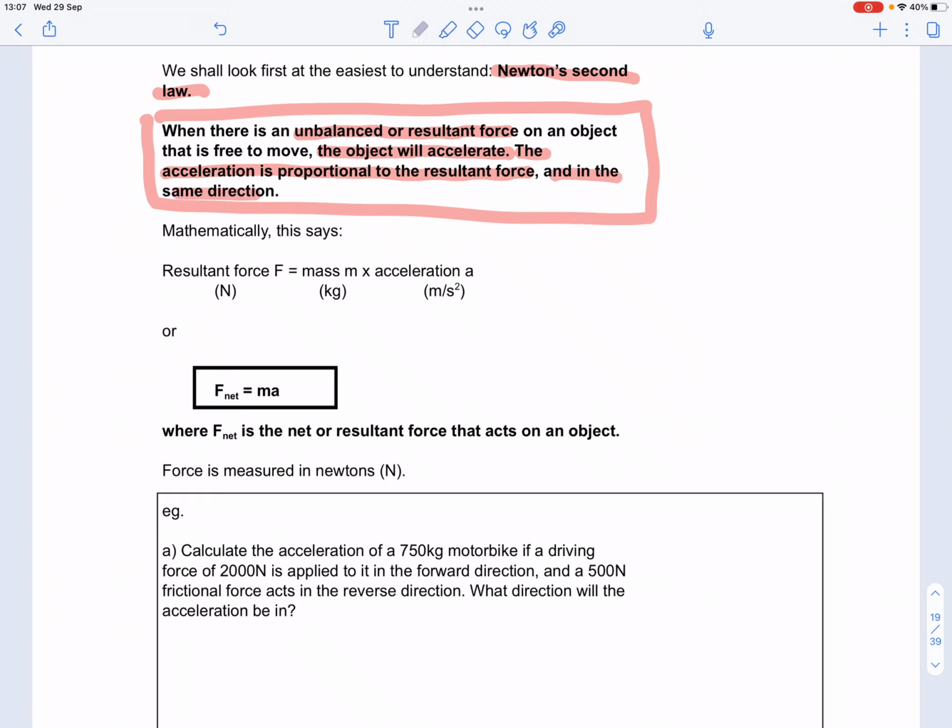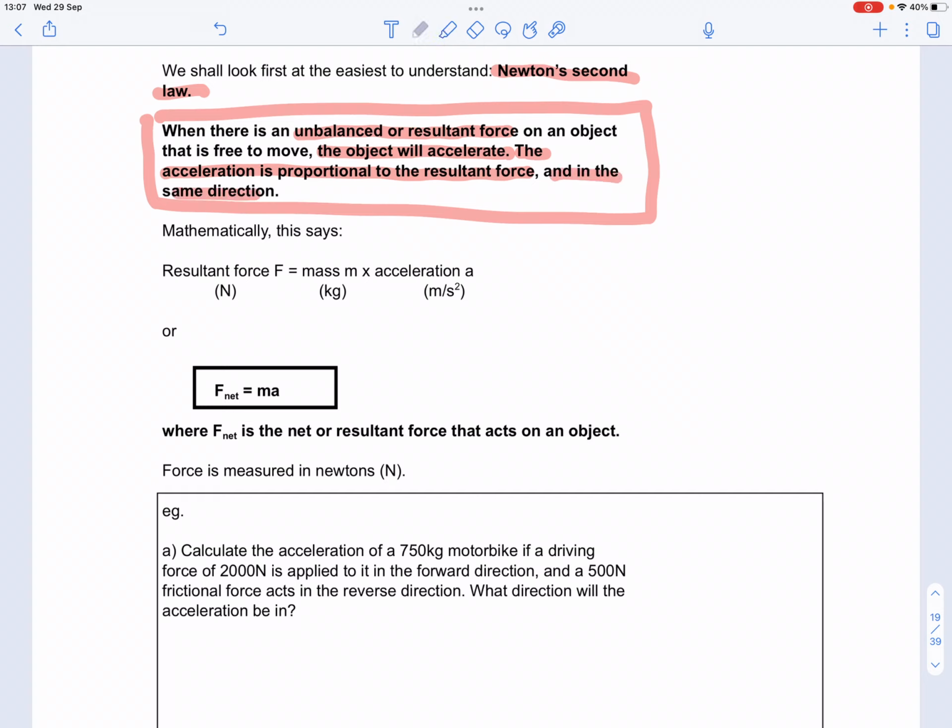The other thing that affects the rate of acceleration is the inertia of the object, as we talked about in the video on Newton's first law. So with an object of higher mass, higher inertial mass, so if this object has more inertia, i.e. more mass, and the force is the same, then the acceleration will be less. So there's a relationship between the mass, or the inertial mass, and the acceleration that links all three of these quantities together.